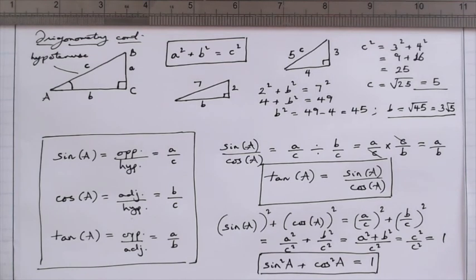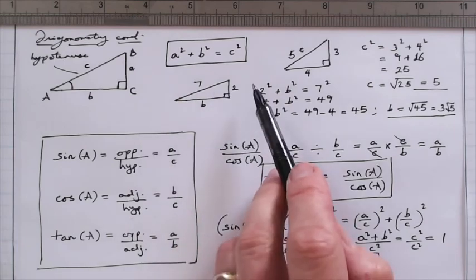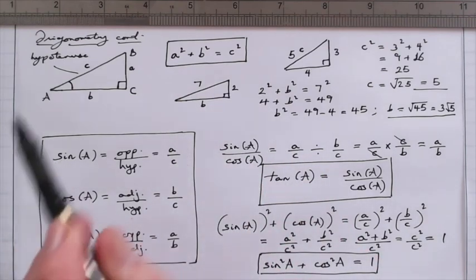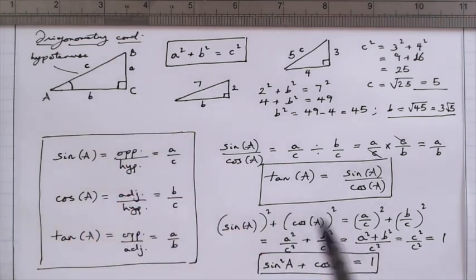So that's fine. So a quick introduction to Pythagoras' theorem, important definitions of sine, cosine and tangent from a right-angled triangle, and then simple derivations of 2 very important relationships, tangent being sine over cosine, and then this very important and useful relationship connecting sine squared and cosine squared.